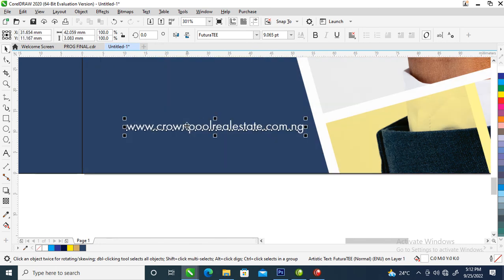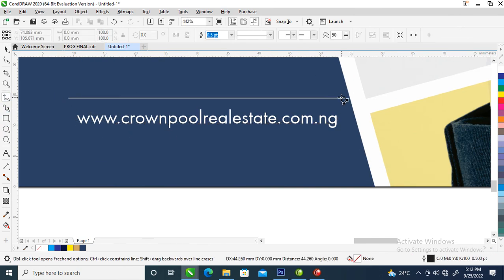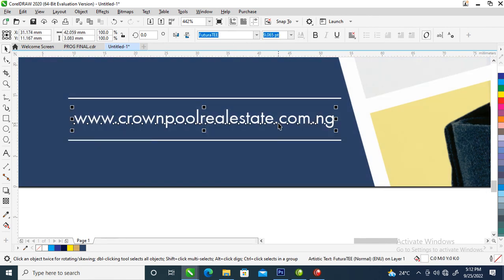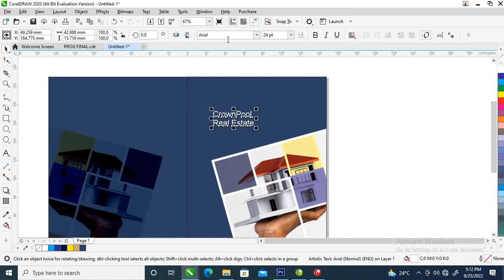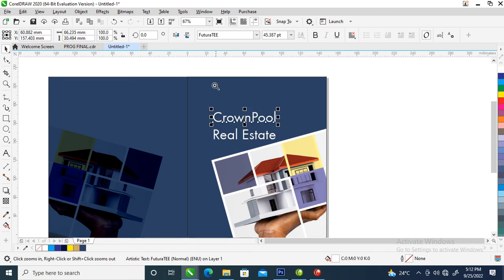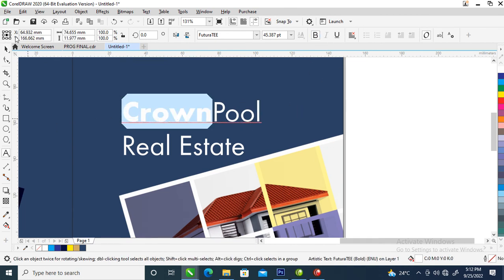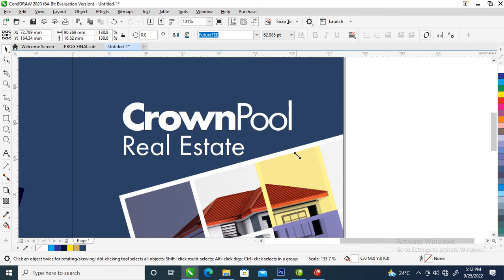So right now what I'm going to do is to create a bar. So let's create a bar right from here. So let's change that to white. Good. So right now what we're going to do is to change this to white as well. Then we'll go over to this place and change the font. So in this case right now what we are going to do is to hit Ctrl K to break that into pieces. Then we're going to highlight the Crown. Let's make that bolder. Then locate your shape tool. Then let's reduce the tracking just like so. Make it a little bit bolder.